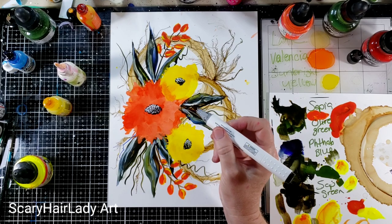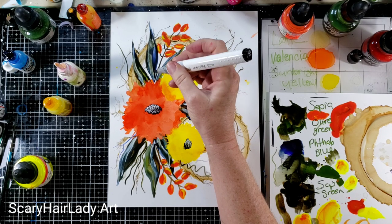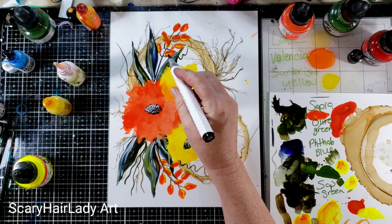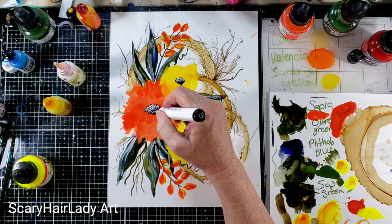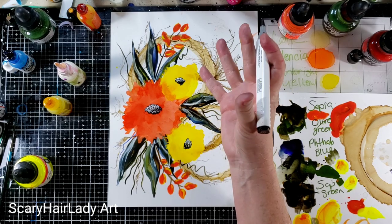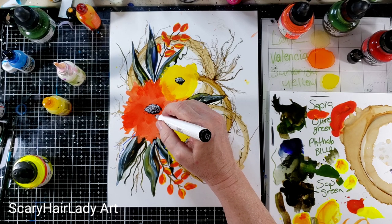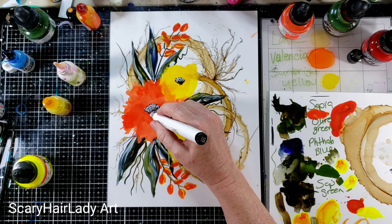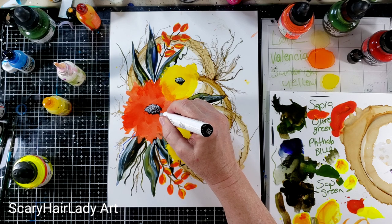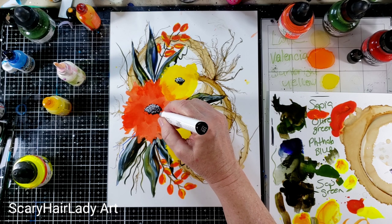So, let's go with the big flower. I do have some indications, so let that help you. I don't know if I want to do exactly along this line or just indicate. Indicating is more playful. This doesn't seem playful. You see what I want to do on the white, but for the black, let me stay with the lines. All right, I'm going to come down and make these little indications where I'm going to put a petal. It just makes that center a little more believable. I know it looks weird, but it does kind of help.